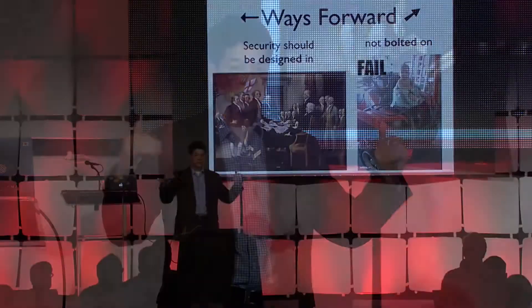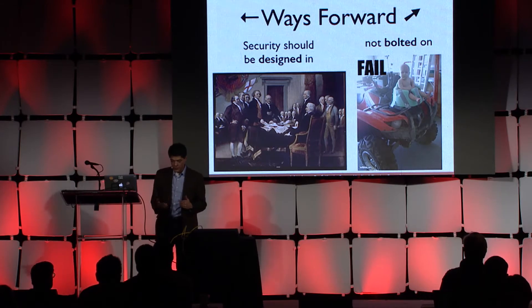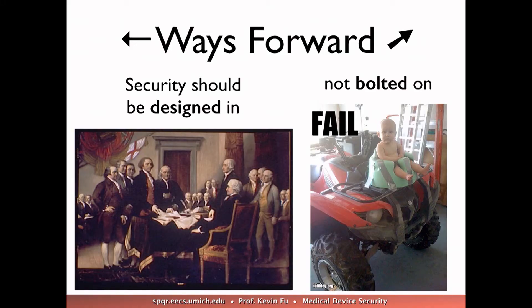What we do know is that the tried-and-true method is that security needs to be designed in from the very beginning, not bolted on. I work quite a bit with manufacturers now, and I'm comforted to know that they are actually doing security engineering at the whiteboard stage — before they've written a line of code or one requirement, they're already thinking about security. The problem is product life cycles, so it will be some number of years before you start to see the outcomes of this good security engineering. Bolting it on after the fact is not going to be a long-term solution.